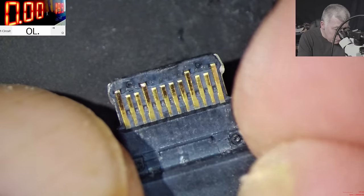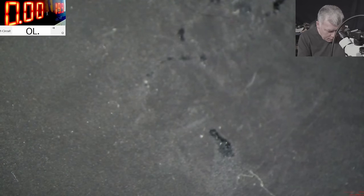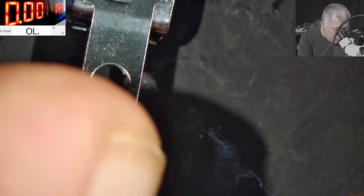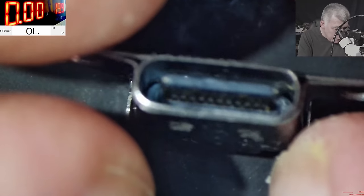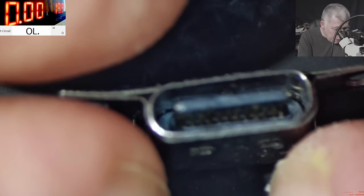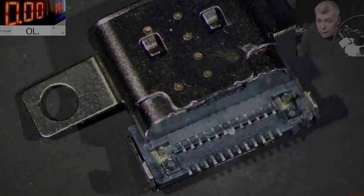But you know what I will do? Very simple. I will stop the recording, and I will go back on the video. So the port was like that, right? Yeah, it was like that. I will go back to the video and check where I saw that pin having a fracture. Give me 1 second.